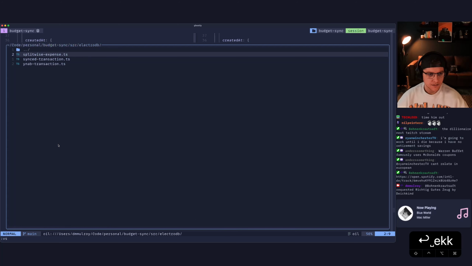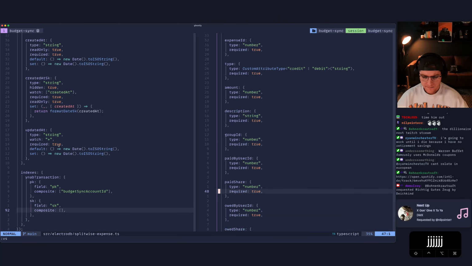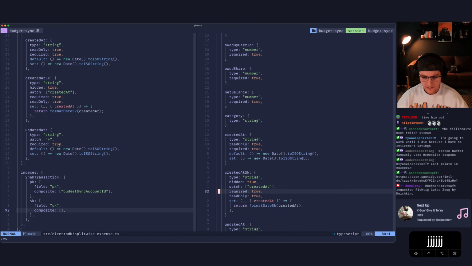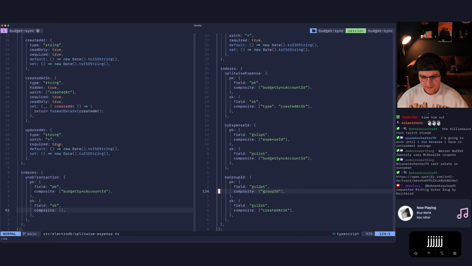Our splitwise expense. We have by expense ID. In fact, we should have a budget ID.